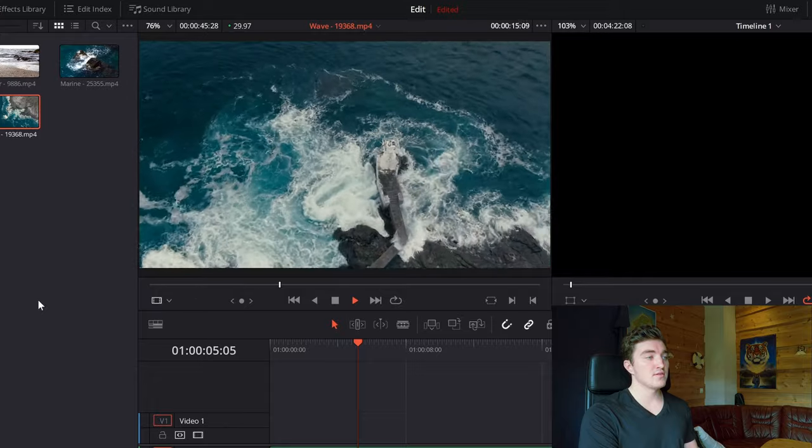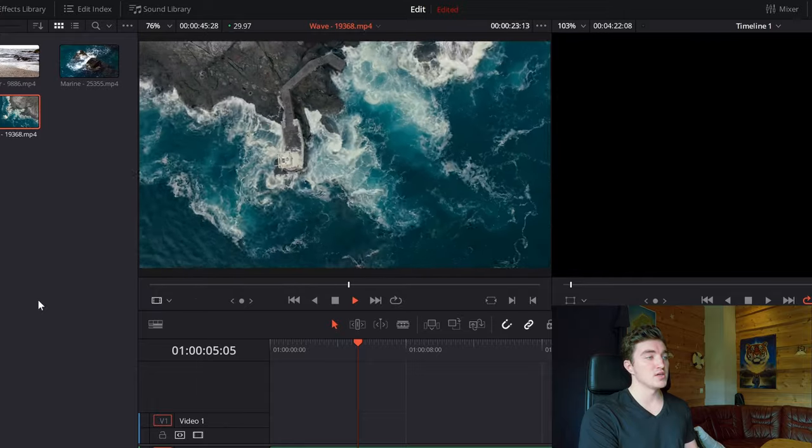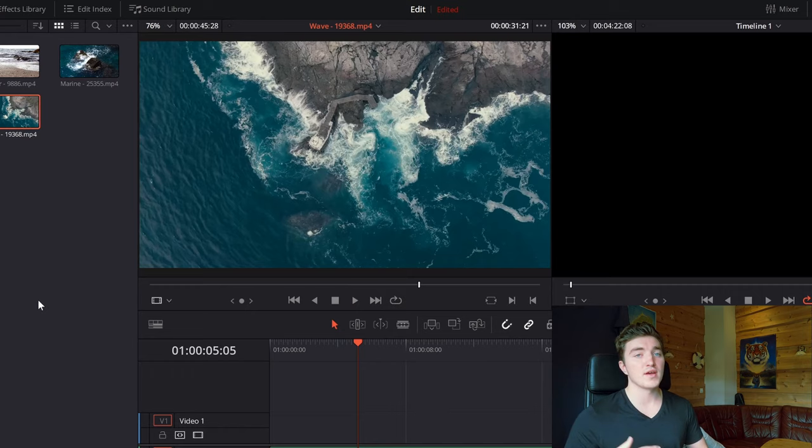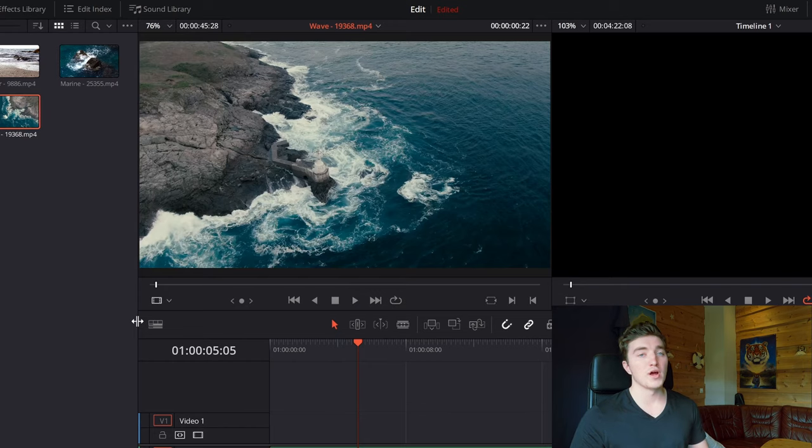So we can see that the camera angle is changing throughout the clip. And this is something we're gonna take advantage of. So I only want 1 camera angle to be added to the timeline. I don't want the change to happen in the video. So I'm gonna go to this camera angle here and I'm gonna set an input.